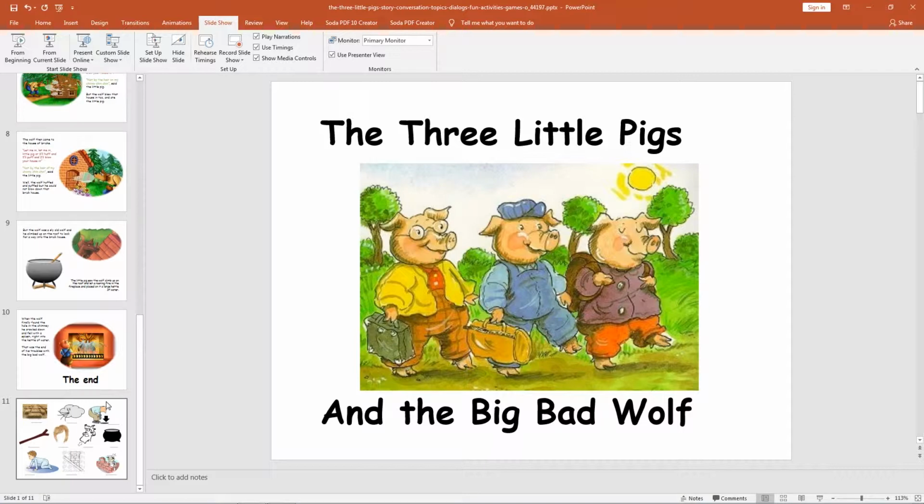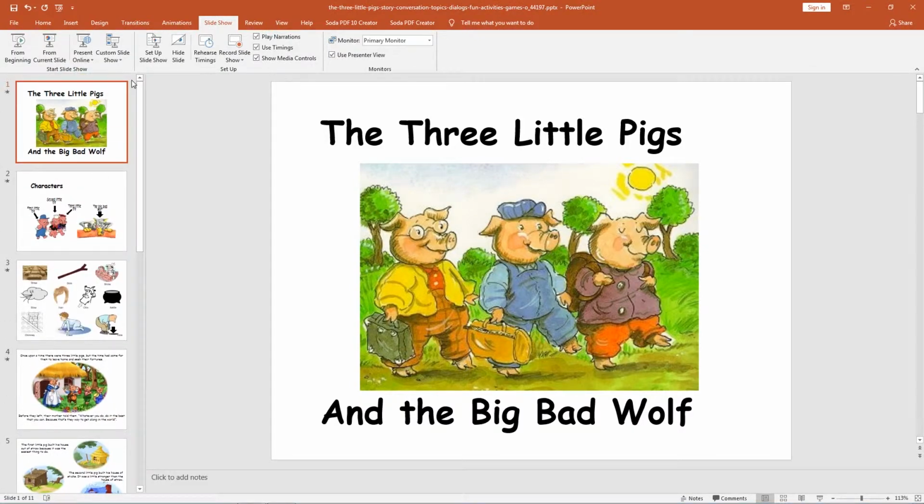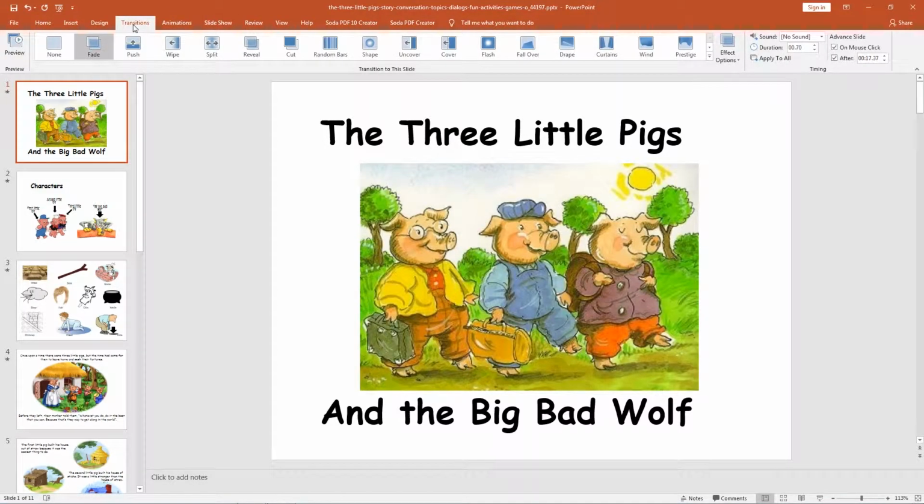So I'm just going to start off with the navigation of PowerPoint. You may have a different version, but they all look pretty much similar. We've got our slides down the left hand side, and a preview of that slide in the main window. The thing I want to concentrate on first of all is transitions.